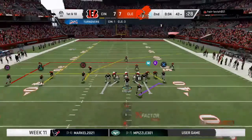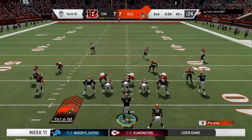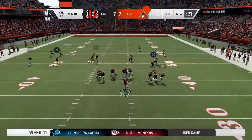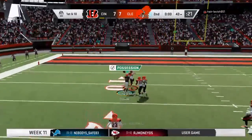The Browns drive about to get started. And from this spot in the field with the clock where it's at, you think we're just going to see a knee and that's it? And I think in this situation, that's the proper play. But we do know there's some risk takers out there that may want to take one more shot.